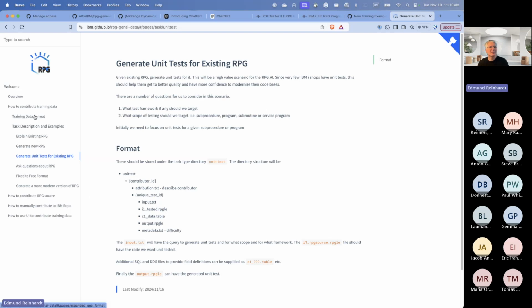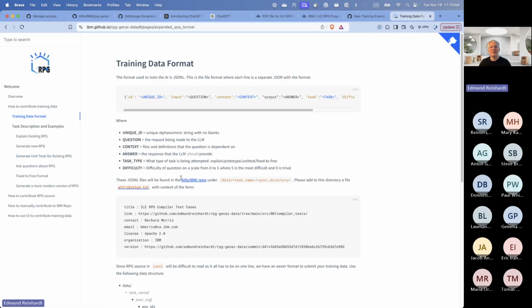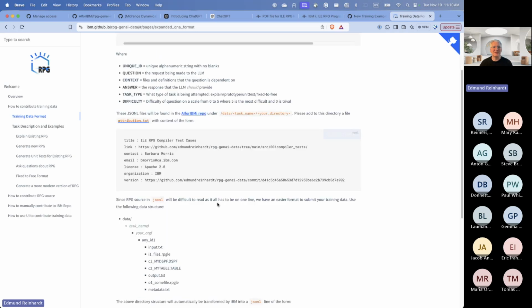Okay, the format that I use to train the AI is kind of cryptic and unreadable. It's just a single line that has the input question and the output answer. That's not very easy to read, because we're going to have actual source, and having it all in one line is hard to read.